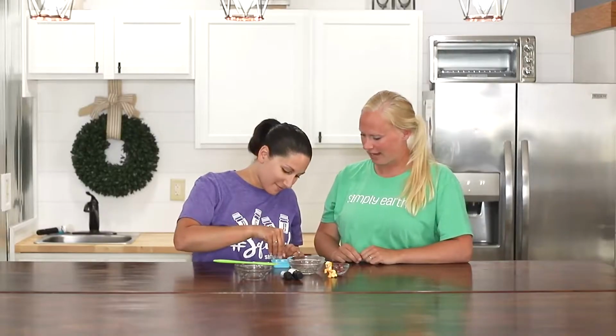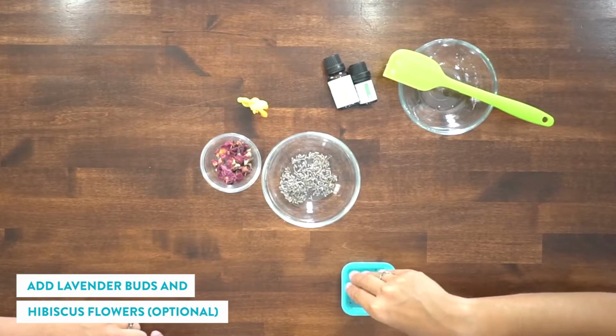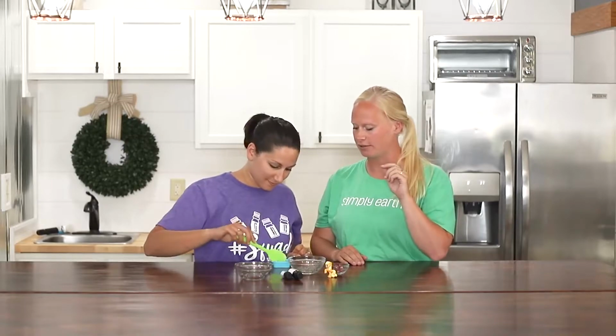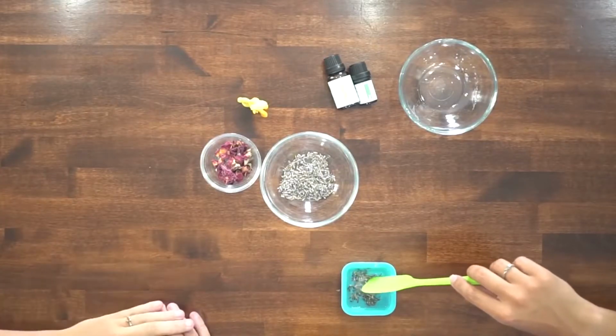All right. So you're gonna add some lavender buds. So these do have a tendency to float to the top, so if you wanna sink them down further, you can use a toothpick, or she's using her spatula.